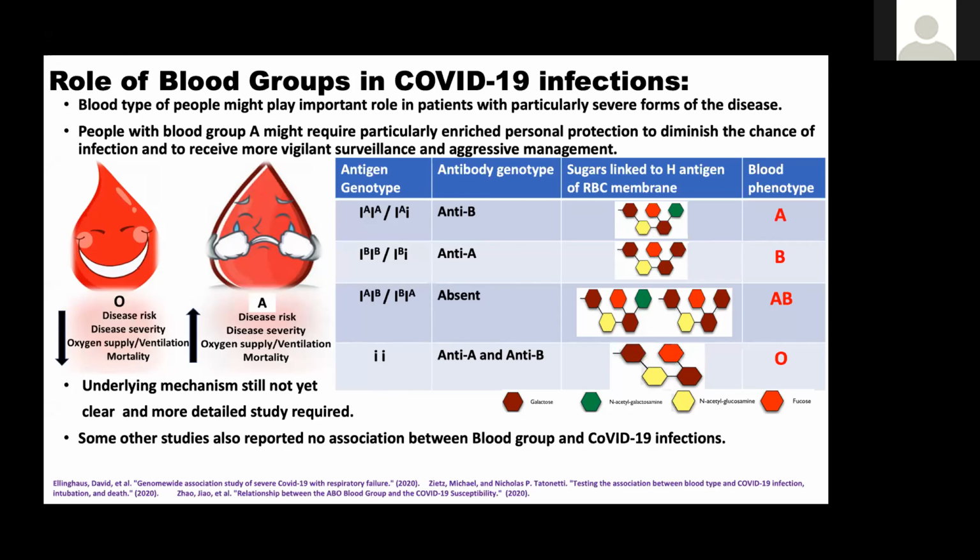Besides, blood proteins may also affect the immune response of individuals. Genetic studies showed that SNPs in the 9th chromosome, 9q34.2 position, show huge variations in COVID-19 patients. This position coincides with the ABO blood group loci, and in that loci there is a gene, SLC6A20, which is associated with the ACE2 receptor. However, it can also be said that recent studies at Harvard and Massachusetts found no association between blood group and COVID susceptibility. Next slide, ma'am.